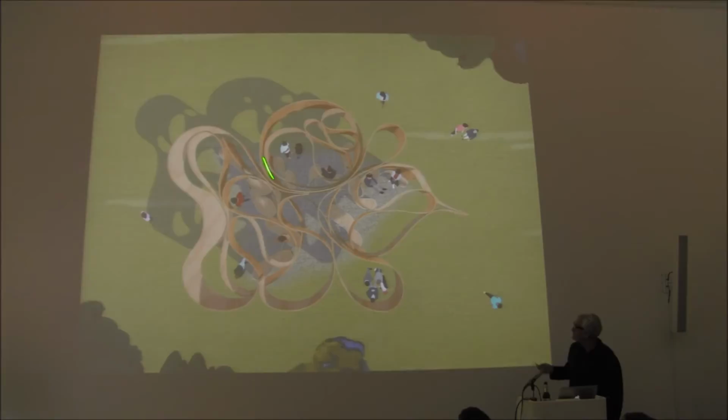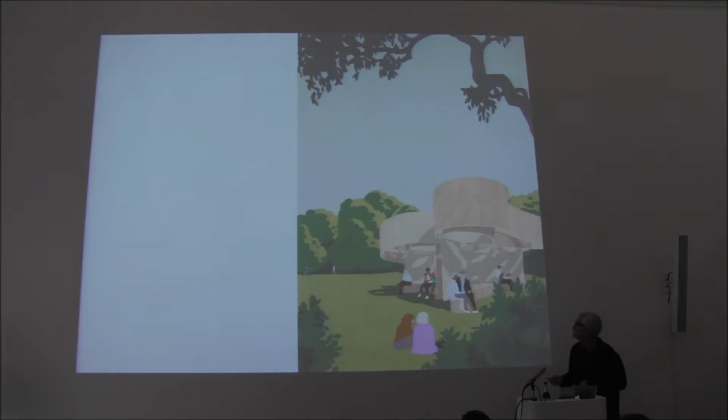It has no roof in our version. You could build a roof for it, but it did prove the idea of this series of bands that then become structure because, if you take a piece of paper and start bending it, the tighter you bend it, the more compact it becomes. So even in an intuitive way, we started learning the structural capacity of this, then worked with David Glover, our structural engineer, to refine this structure.